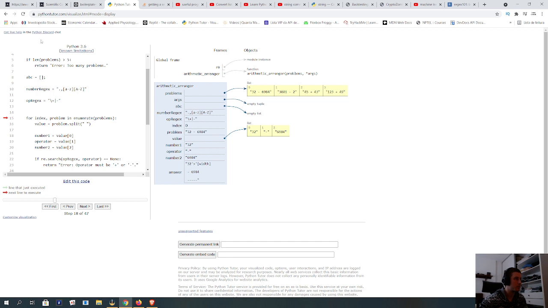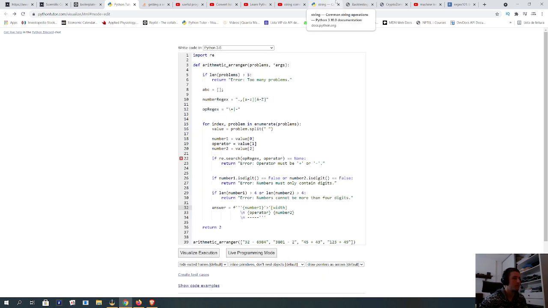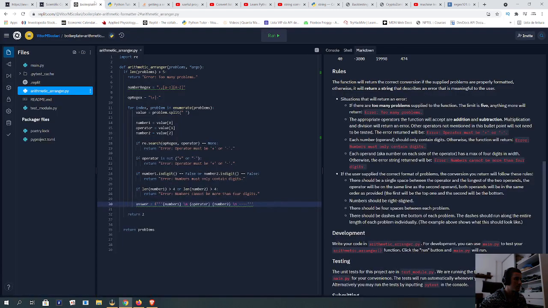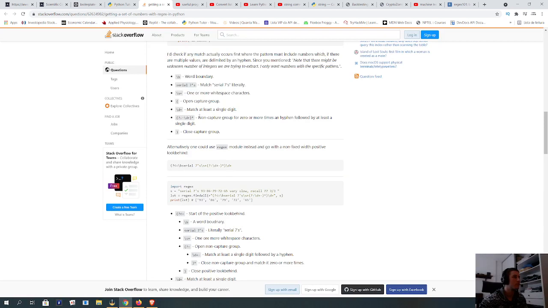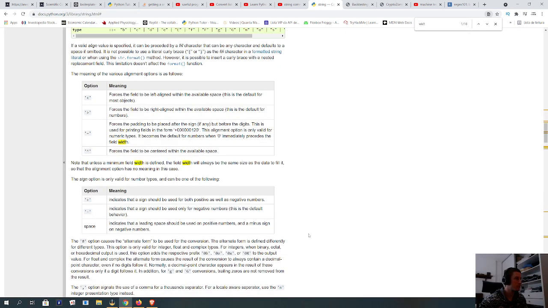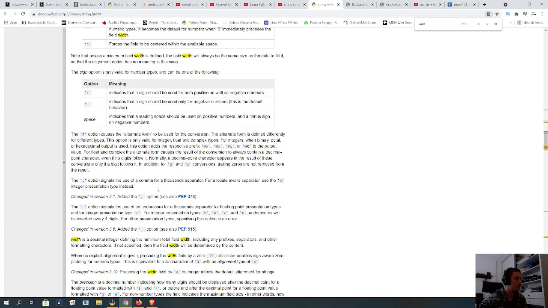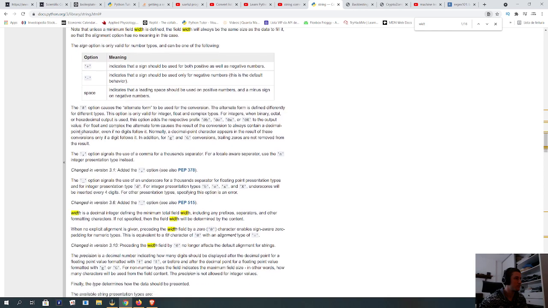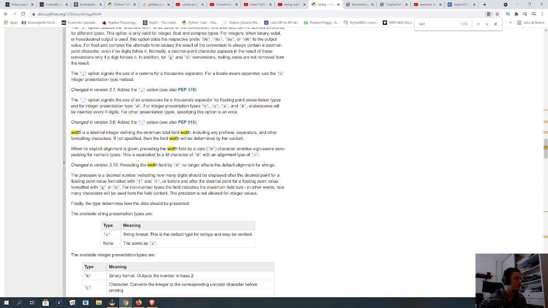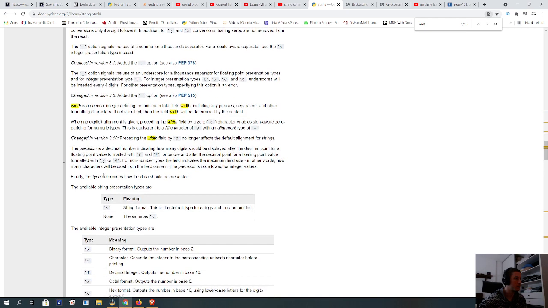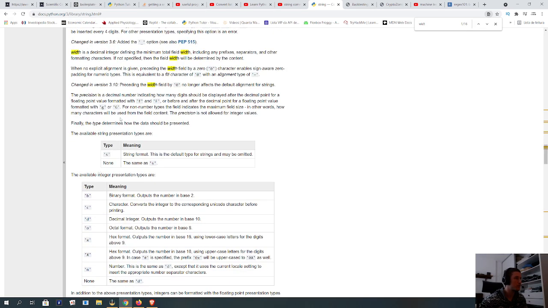Yeah, it doesn't work. Maybe it has to do, I need to put a backslash before, because it's a special character.